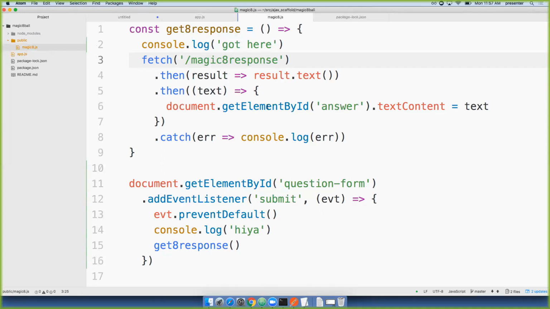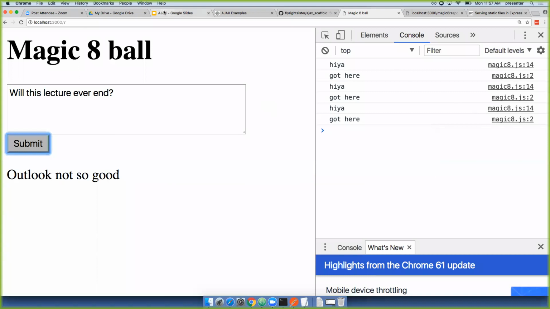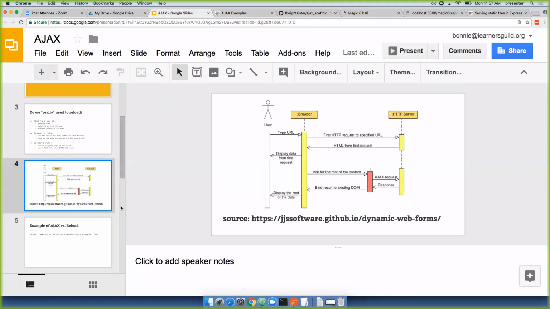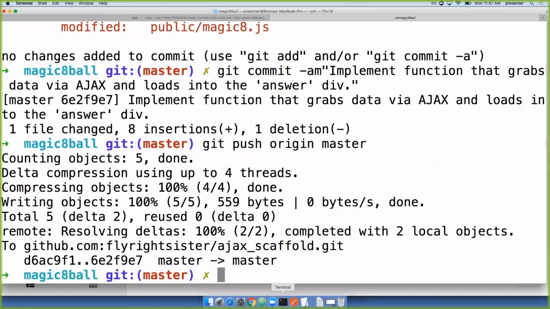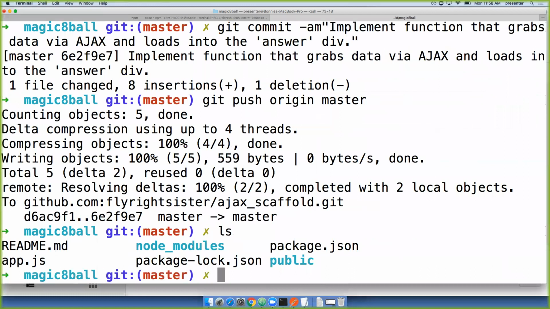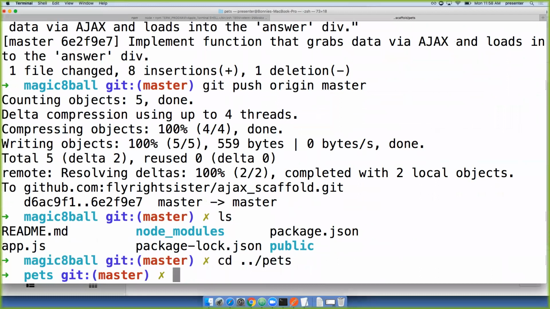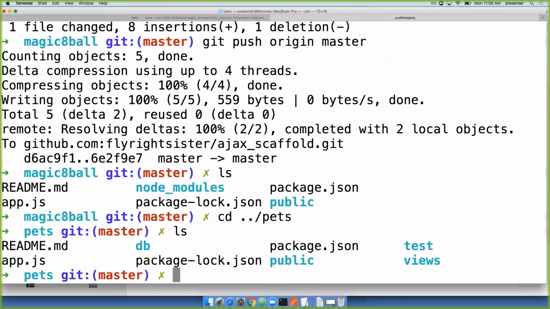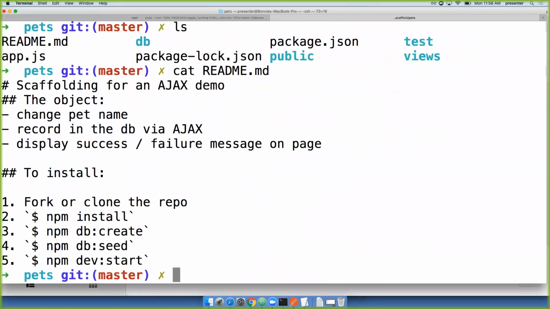I challenge you. We didn't get to my second part, so I just want to set it up, for people who are interested in seeing whether they understood what was going on in this lecture. I, of course, have a pets site. Let's look at the README. I'm going to do an npm install.